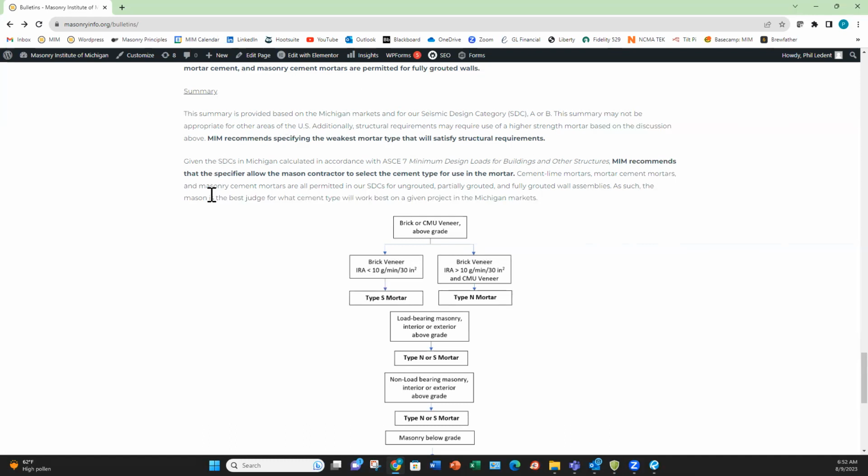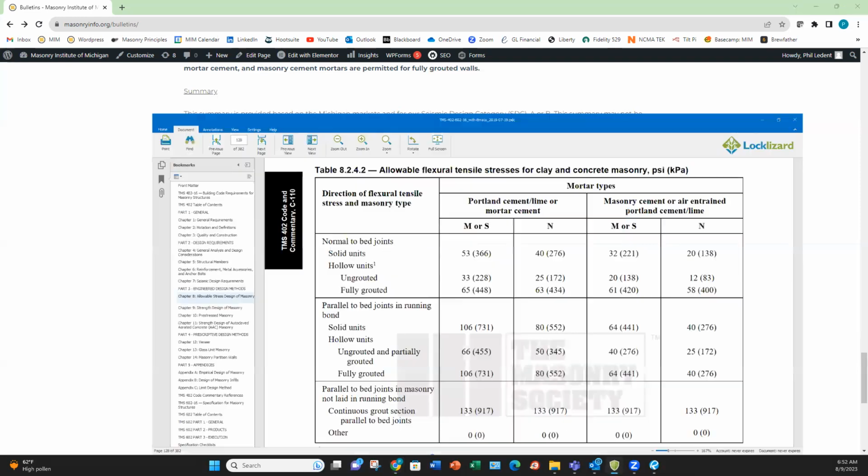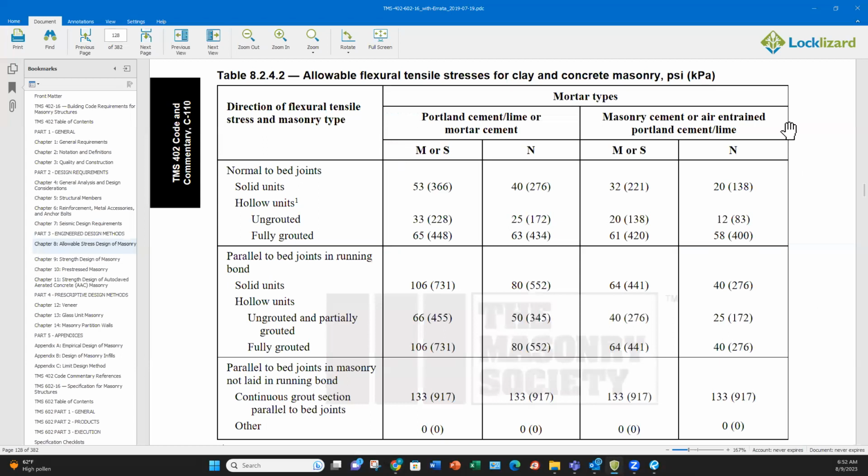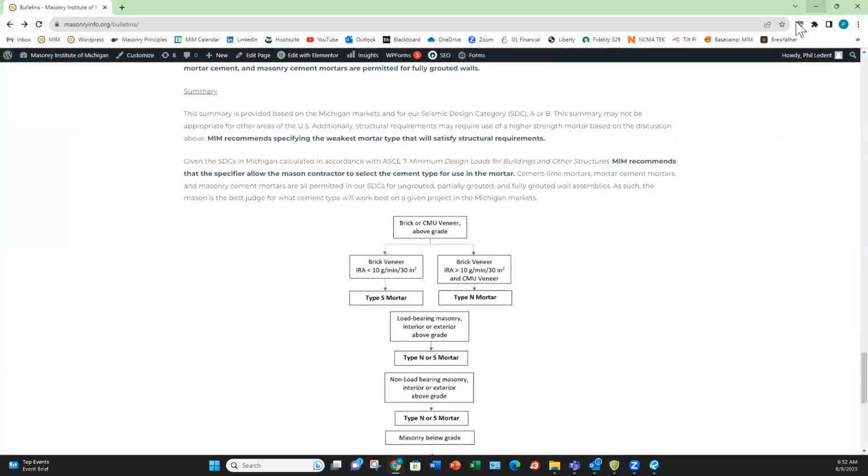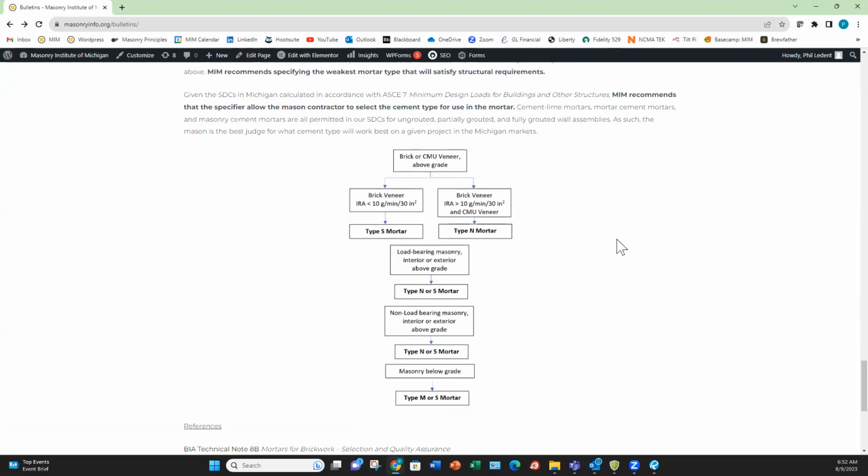Because we are in low seismic design categories, again, you could just leave it up to the mason contractor as to what they're most familiar with, because largely the cement types are geographic in their usage. And so if you base all of your calculations on using a masonry cement mortar, which would be the most conservative, because again, that has the least strength, then if they select to use a mortar cement or a cement lime mortar, you know that you're safe.